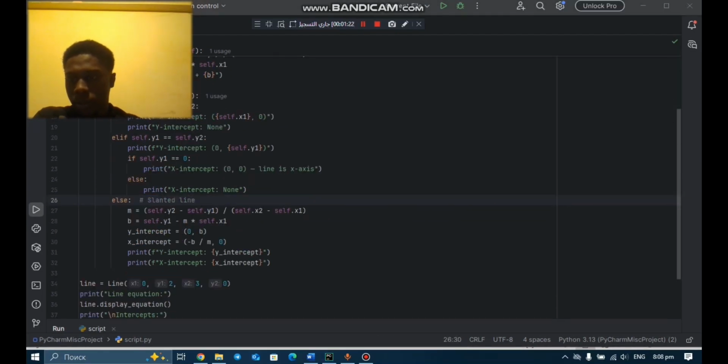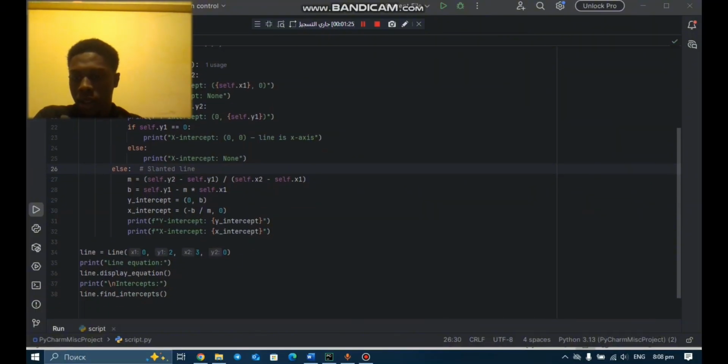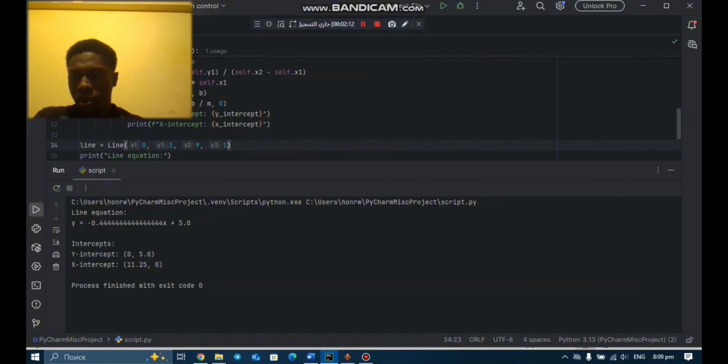This is the selected line, and here we test the line with x1, y1, x2, y2. I can change any numbers, maybe 5, maybe 1, it doesn't matter. Print the equation, line display equation, print the intersection, then run this and you will get the solution, the line equation.